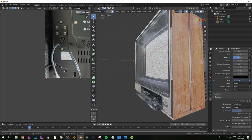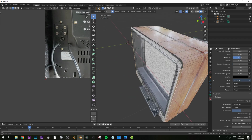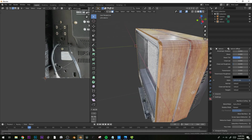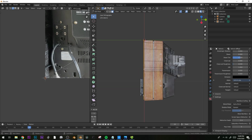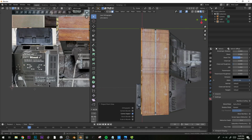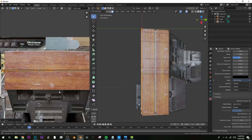So does that happen anywhere else? Yes, also this one. And we got some doubling right there. And up here, let's select this whole edge here. I'm gonna go to the side, kind of go like that. Project from view, we've got our thing here. And let's just borrow this little bit.